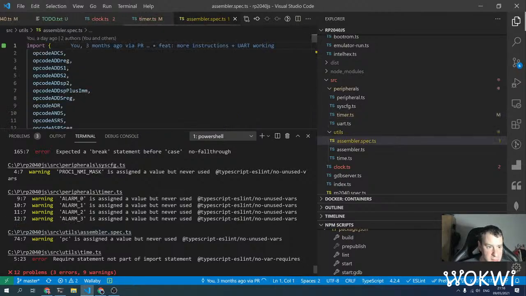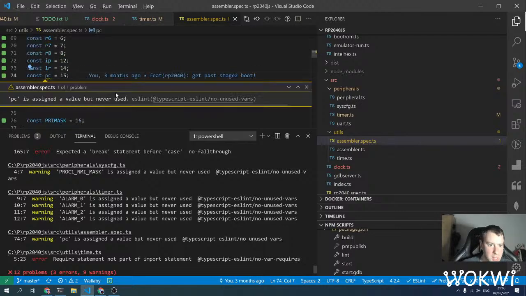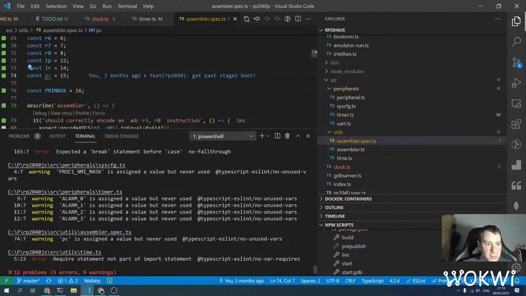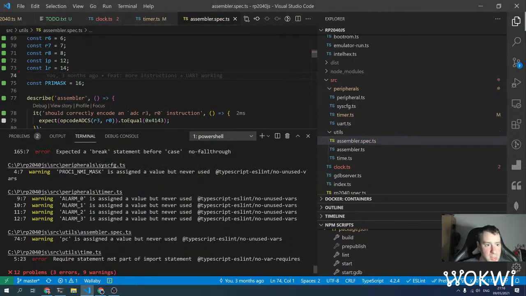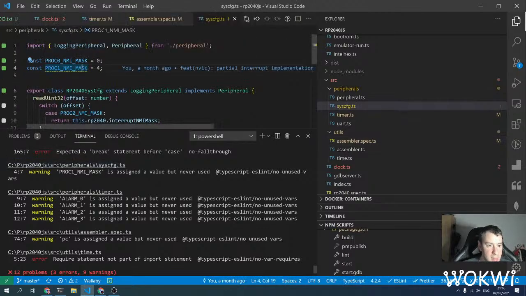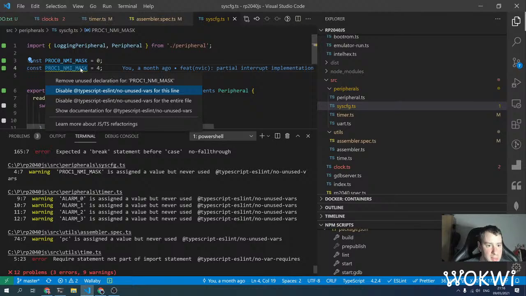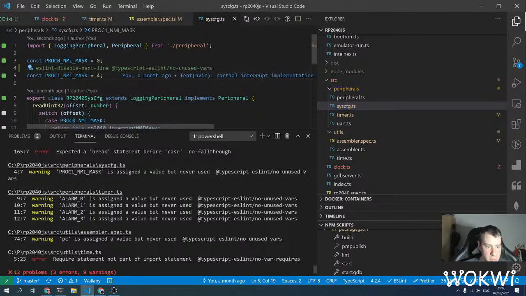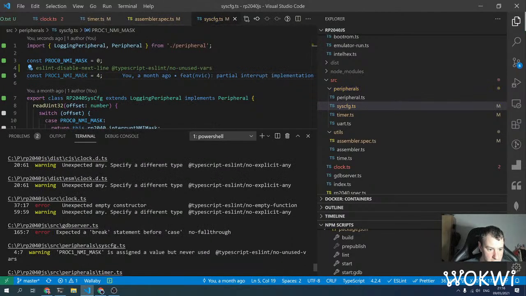What else? Okay, PC is assigned but never used inside the assembler spec. Okay, so perhaps we don't need it then. Yeah, we will probably need this in the future, so it's okay.